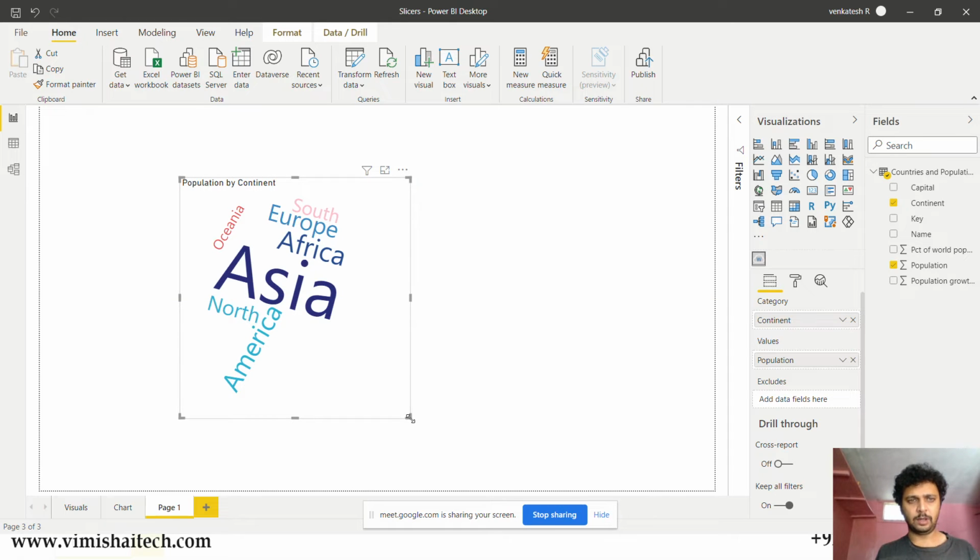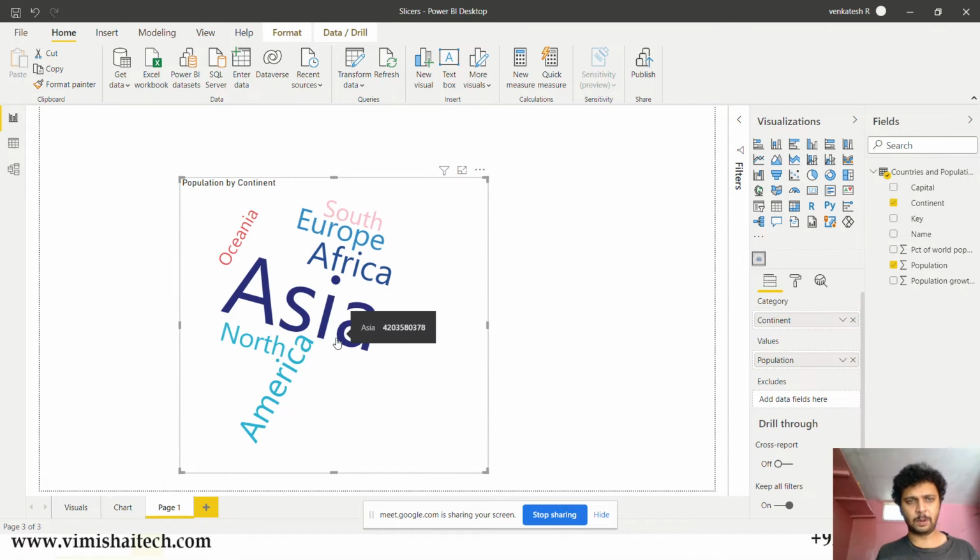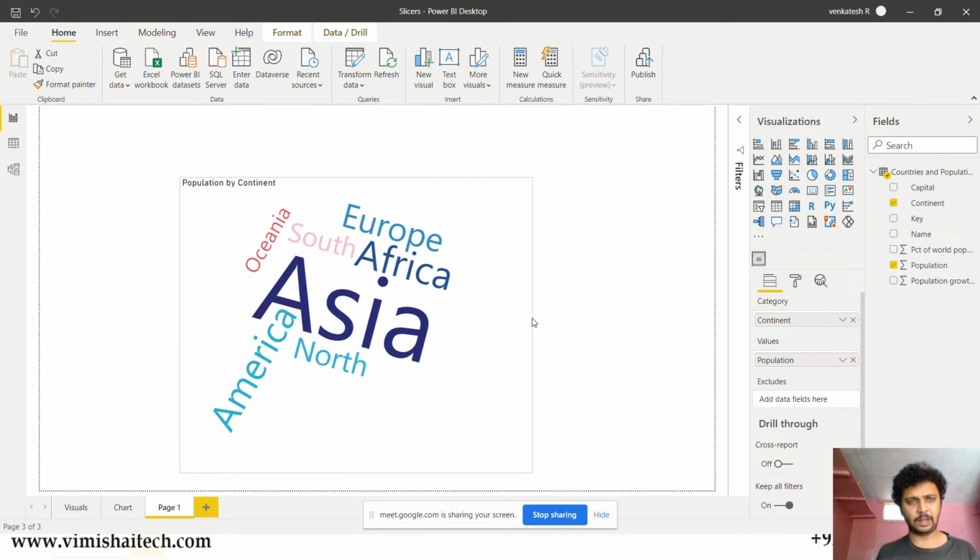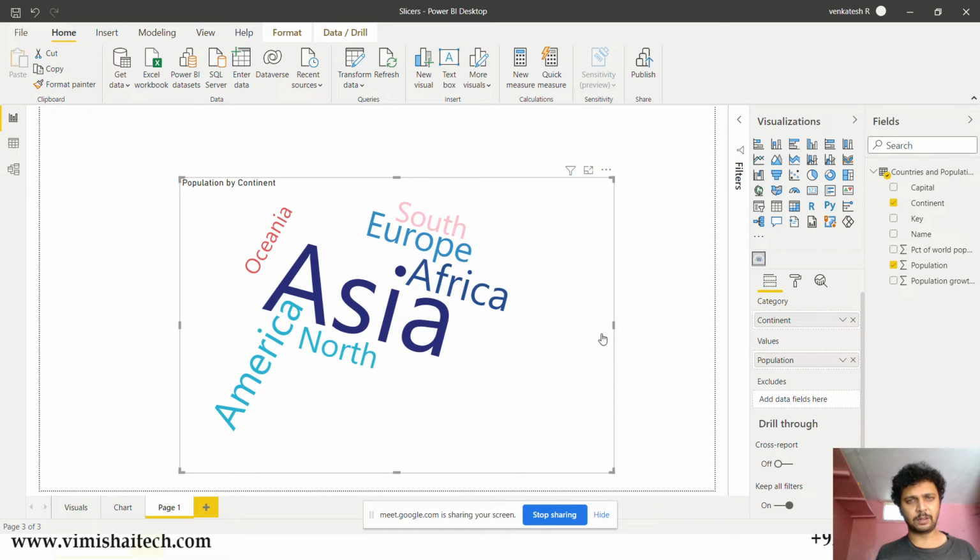See, Asia has the largest population, Asia. Next is North America, next is Africa, a little bit south, Europe, and South Africa, Oceania. So you get it in terms of size, the font size is representing it.